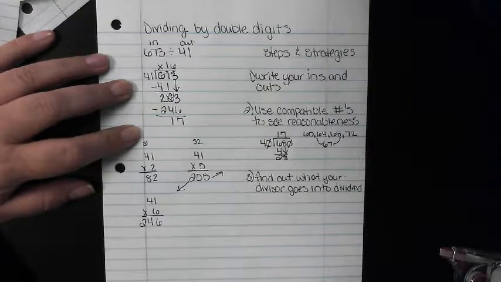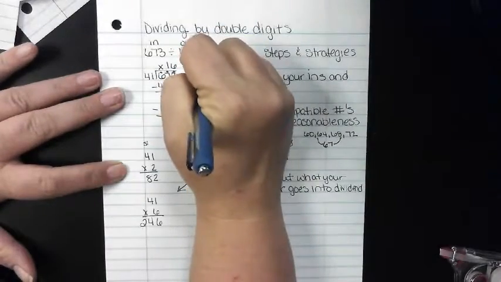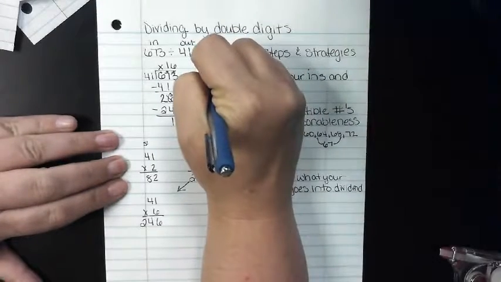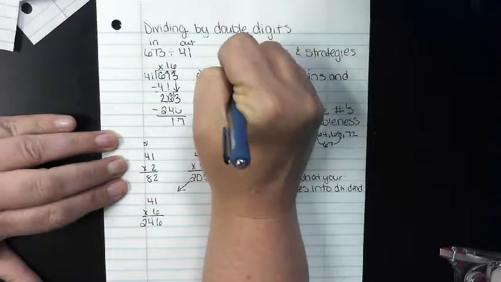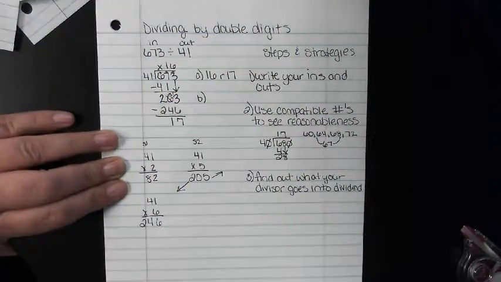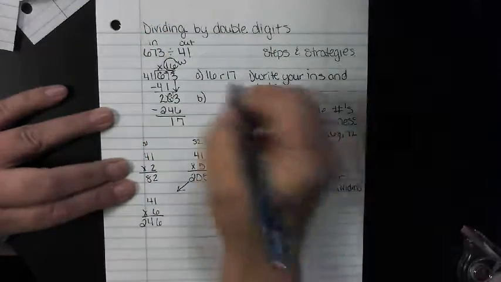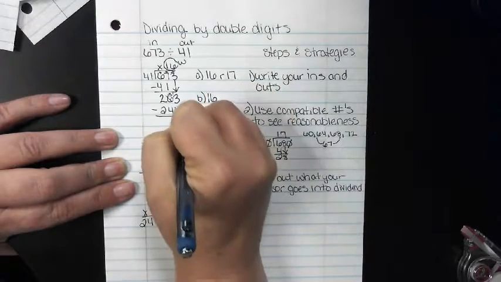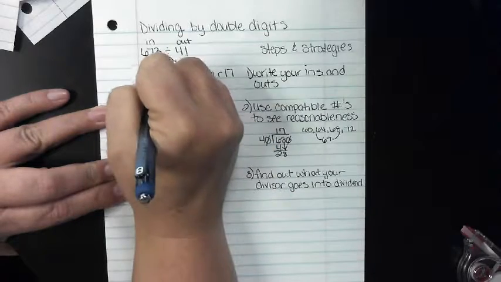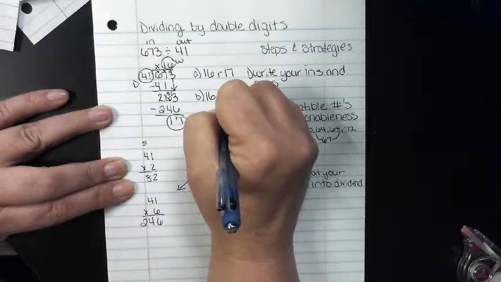Now we have two options. We haven't learned to move into the decimals yet, so we're not doing that. But if you recall, you've got your two choices. You have the choice you've been using, which is going to be 16 remainder 17, or you can remember to put it in a fractional form, where 16 becomes my whole number, 17 becomes my numerator, and my divisor, that 41, becomes my denominator.